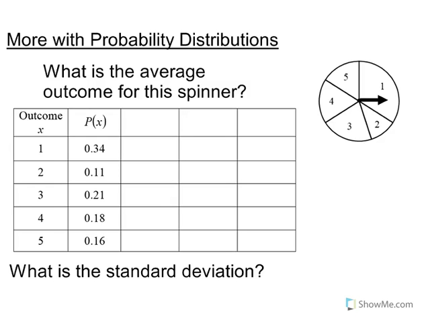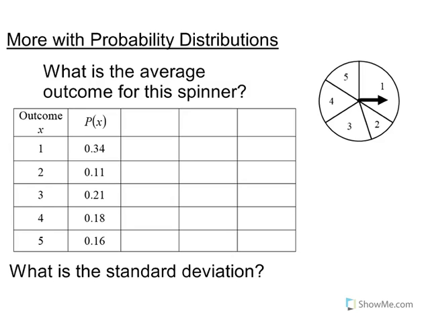And as you can see, the different outcomes are 1 through 5, but the odds of getting 1 are a lot higher than getting a 2 or a 5 because the chunk for 1 is bigger than the chunk for 2 or 5. So we have a table showing us the different outcomes, 1 through 5, and the probabilities of landing on each individual space. So what we're going to do is start by finding the mean, or mu, because in order to find standard deviation, we have to know what mu is first.